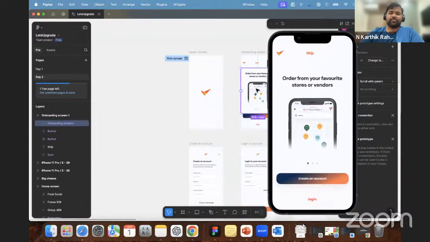I have created this because it takes time to create all of this, and the session is not enough to create all of this. So I've taken the images, I've designed them, and I've kept them. We'll be sharing the design link once the session is done. Okay.